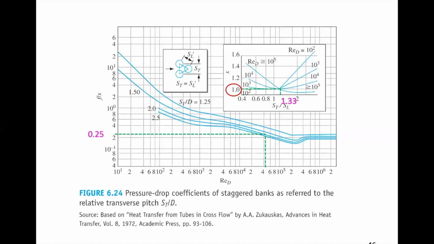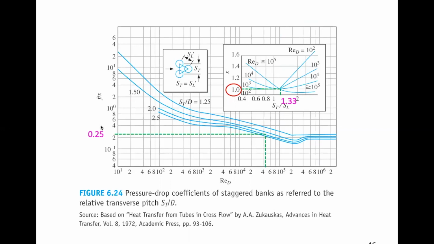And with the pitch ratio less than 2, sorry. So this is 2, and this is the line 1.5. We are in less than 2, and the Reynolds 4 times 10 to the 5, right? We can locate this point for the pressure drop coefficient for staggered banks. You will have a similar plot in your textbook for inline banks. We are reading the pressure drop coefficient for staggered banks. Okay, do not confuse those.